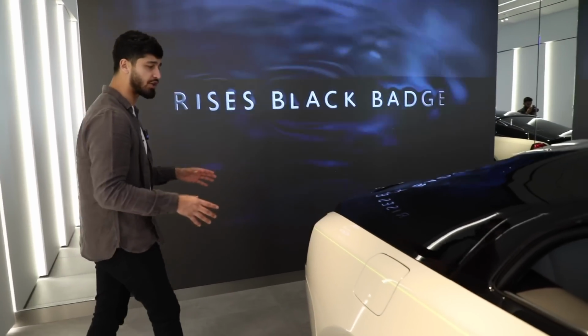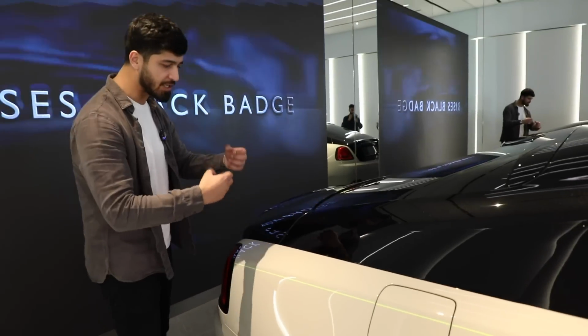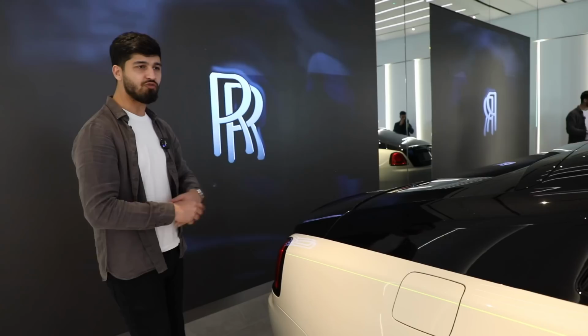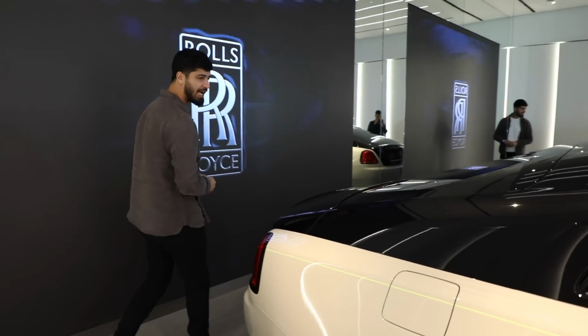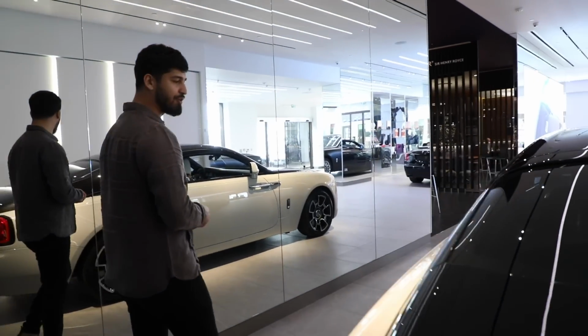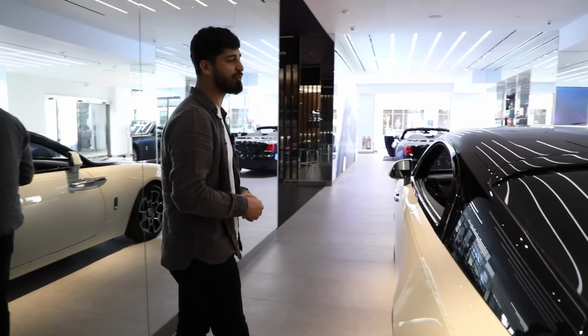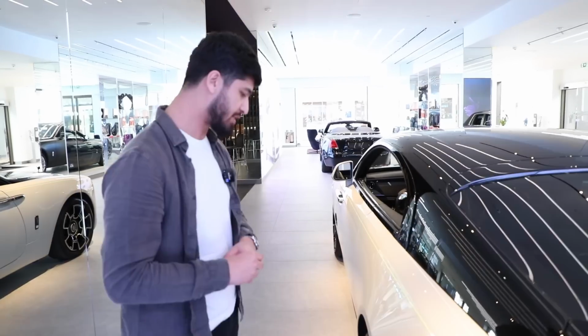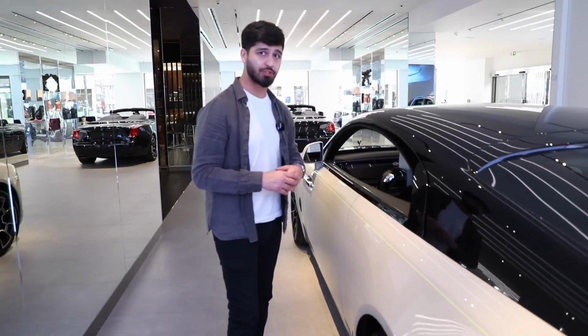This car has got a lot of sparkle, a lot of diamond, a lot of glitter, shall we say, in the black and the white as well. So a really sweet spec. This is something you'll probably see out in Los Angeles or something like that. I don't know how it would go down here in the UK, especially when we've got a lot of grey cloud everywhere. Now, there's a beautiful atelier here as well, where you can spec up the Rolls-Royces, and I'm going to show you that in a bit.